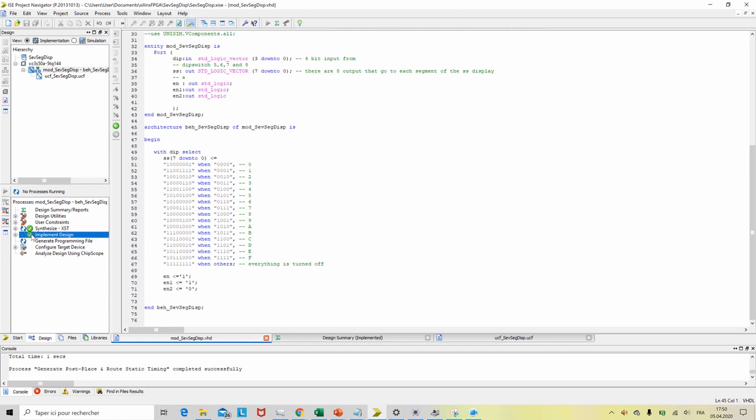So once we've generated a programming file, we can then switch to our programming desktop, the desktop camera.